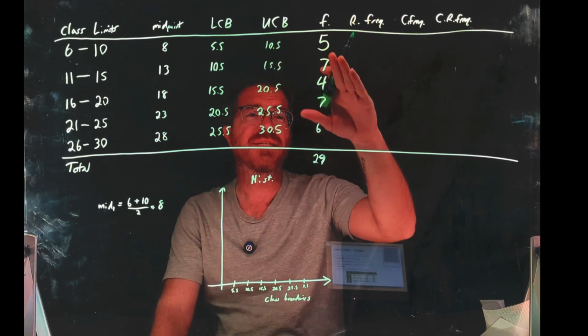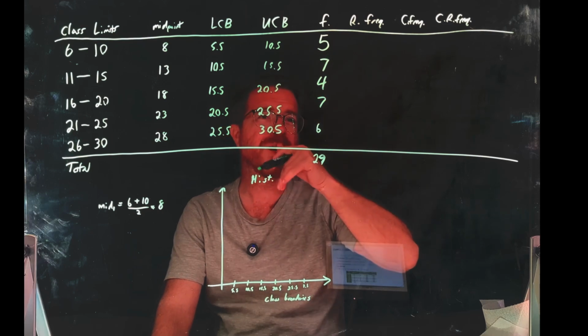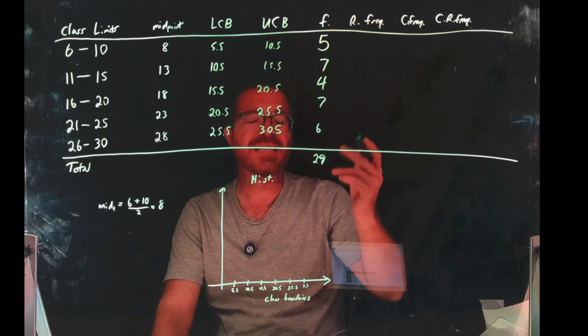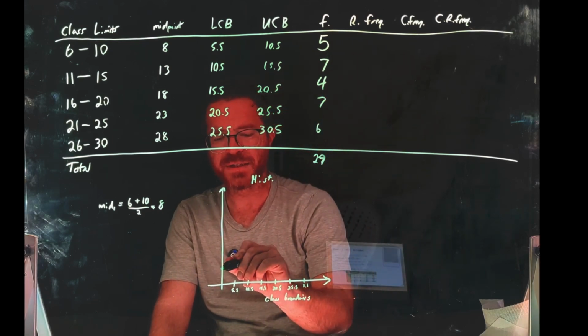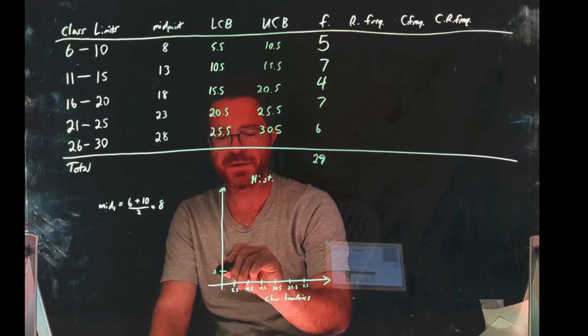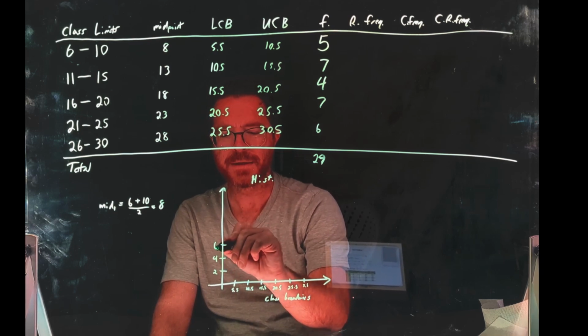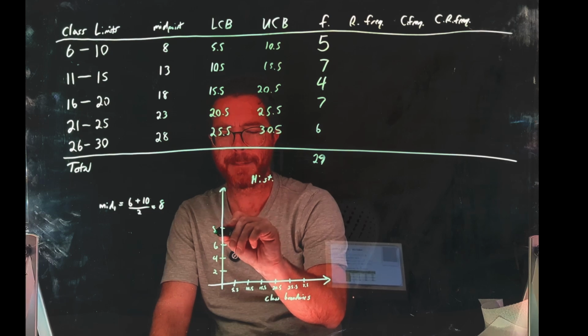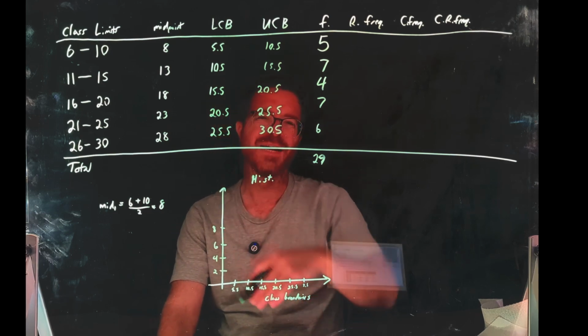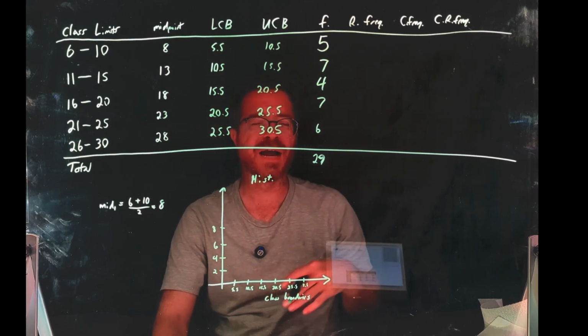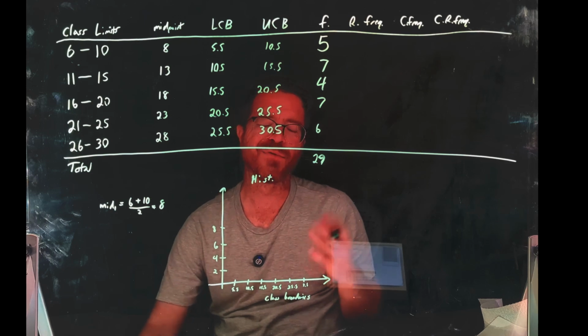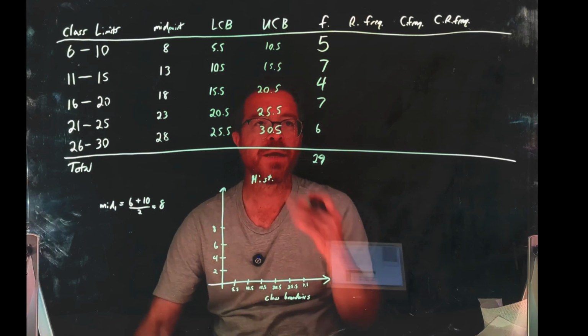Now, we already have our frequencies, and we see that our values go from somewhere from 4 to 7. So I'm just going to do this in 2s. So this is going to be 2, 4, 6, 8. Now, of course, you could make the scale bigger if you actually wanted to fill up the whole graph, but we're just getting the idea here. We're freehanding it. It's not a huge deal.